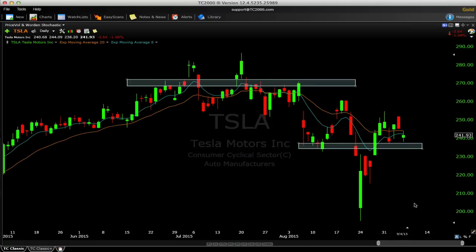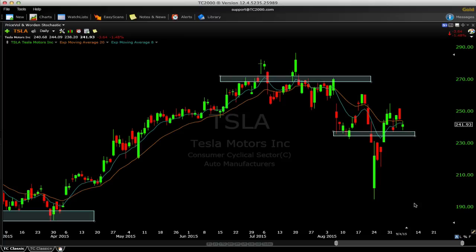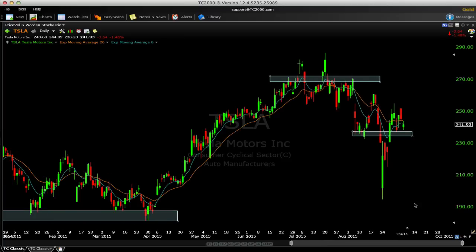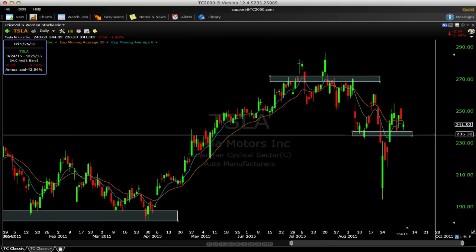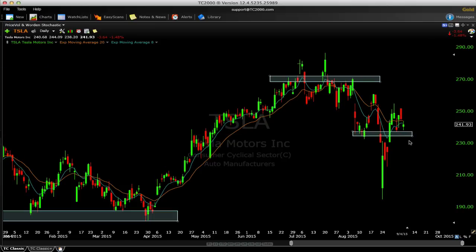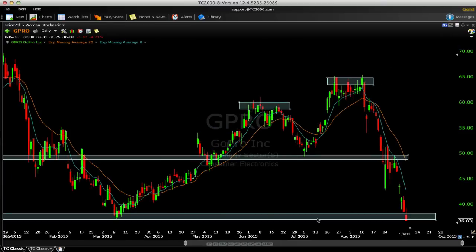On Amazon, Tesla, this is another one that's tightened up. It's not as crazy as the other names here. As long as it holds above this 230, 235 area, I think it remains more constructive than a lot of these other names. Still got a bunch of overhead supply around here, so it's not going to be an easy trade to the long side, but at least you're playing with some tighter ranges here in Tesla. So get a little more strength out of that one, and that one looked decent.